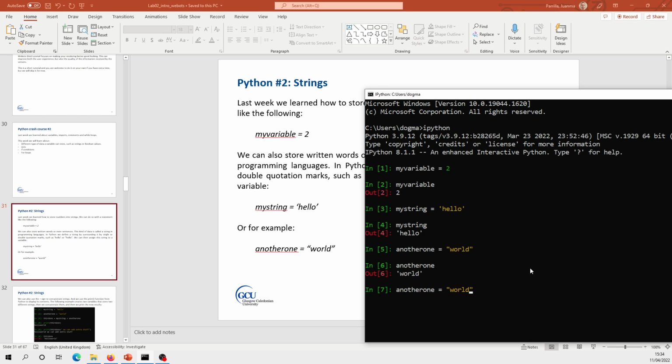It can also contain spaces, for example, or numbers or special characters. It can be almost anything. So for example, if I assign this to the variable called another one, and now I want to inspect its values, you can see that it contains almost everything.